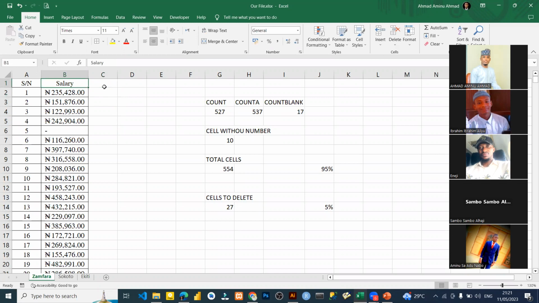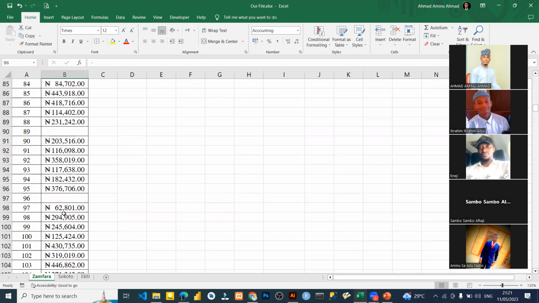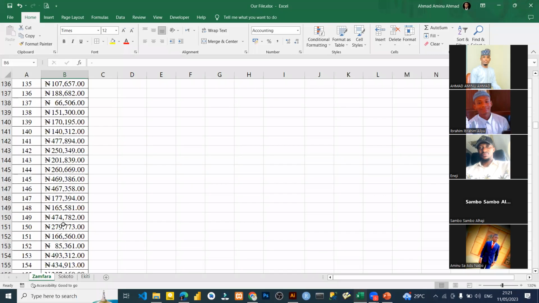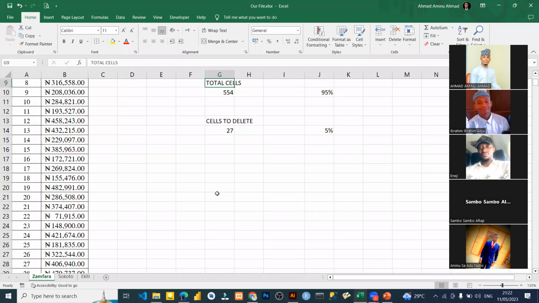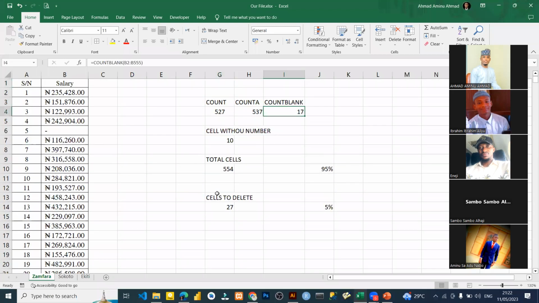So like I said, any data that doesn't belong to your variable, you cannot analyze that variable with such data. Like I said, salary now is number. There is no way we can analyze this salary with a character, with this dash. This dash will give us something else. There is no way we can analyze it with no salary, because there is no salary, you see. No salary doesn't belong to this variable because now we are dealing with salary as a number, so we can't use it also. And there is no way we can analyze data with empty cells. Empty cells also, we can't analyze.